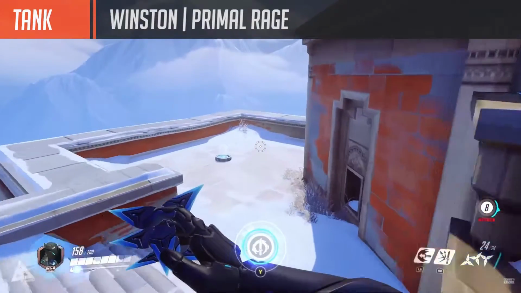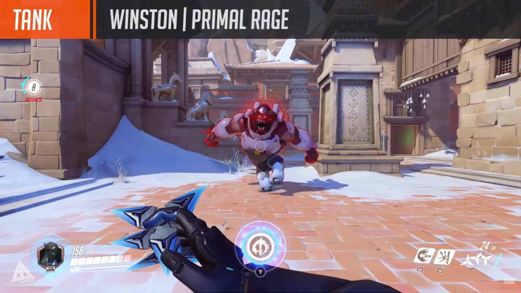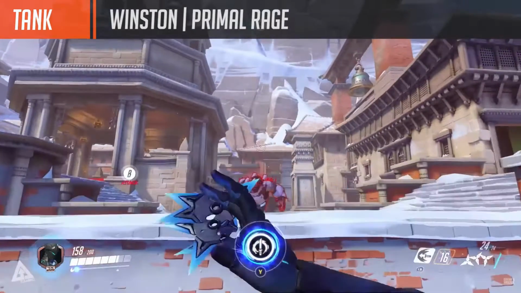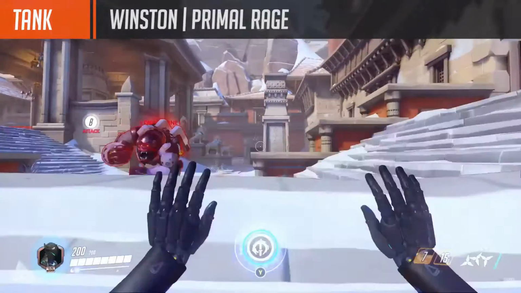As for Winston, this is an interesting one. You can actually deflect his punches when he comes at you with his Primal Rage. You won't hurt him in doing so, and you'll still get knocked back, but it will prevent you from taking damage, so it could be handy if he rushes you and tries to pin you in a corner.